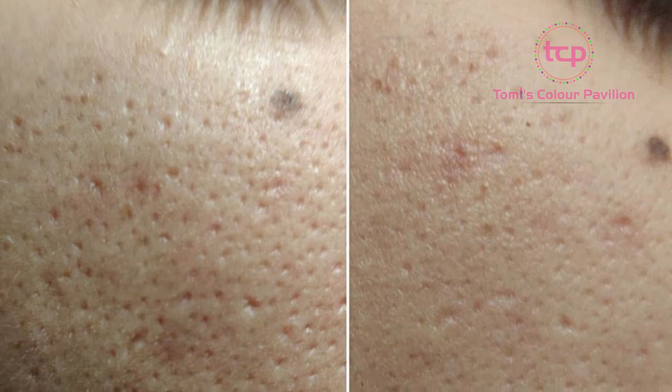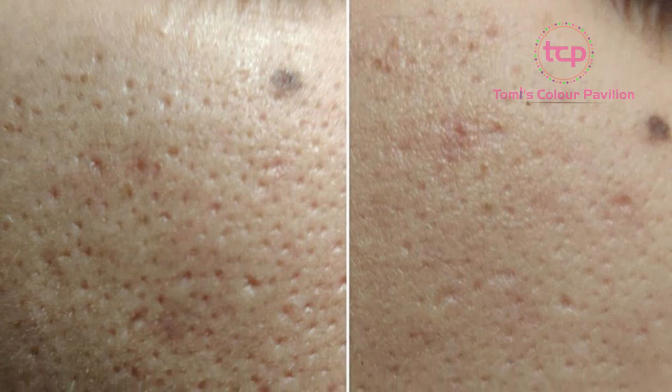A lot of people complain about open pores on their skin. When you have open pores, you're just looking for how you can close them up. If you have open pores, you can be susceptible to some skincare issues and you just don't like the look of it. Applying aloe vera gel on your face can help you close your pores effectively. Aloe vera gel is very effective in closing your open pores.